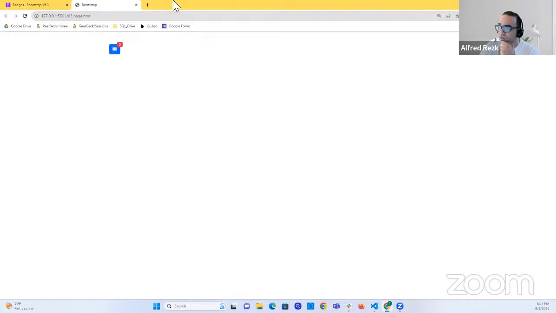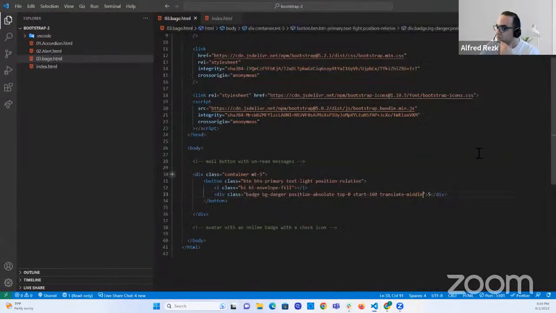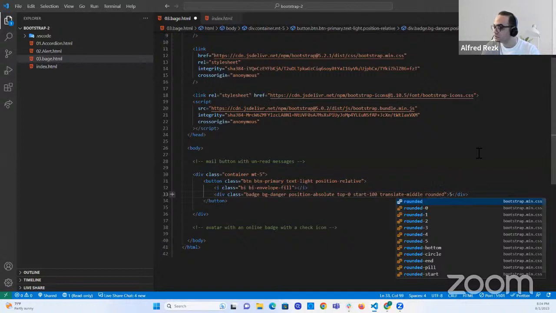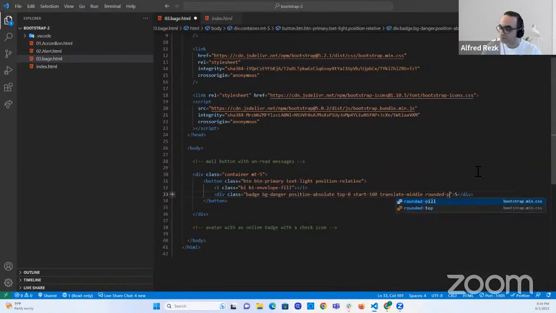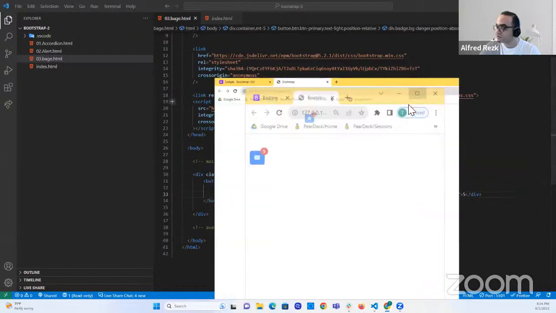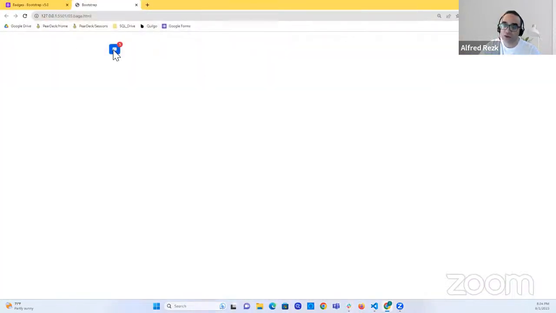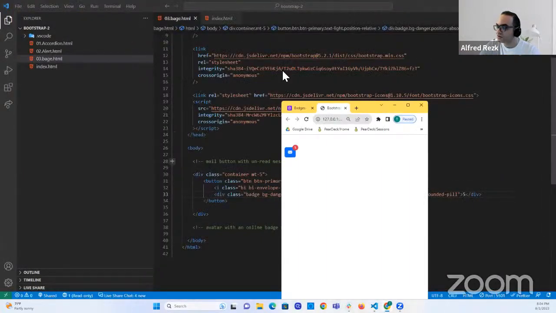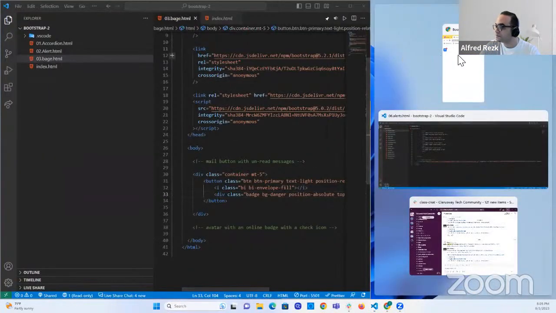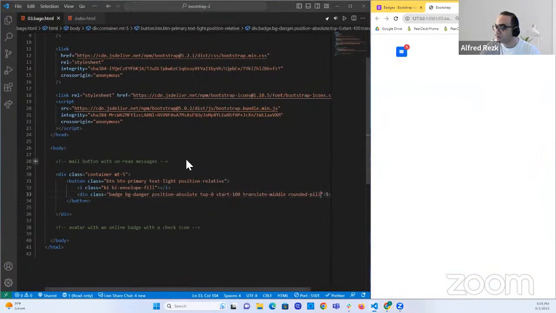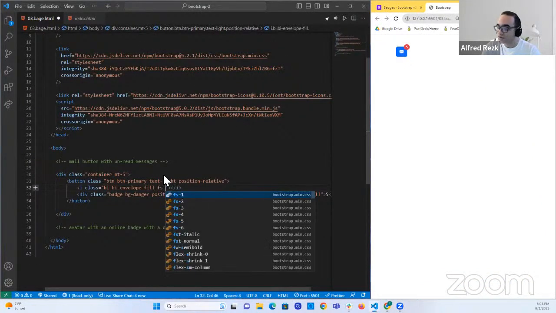But if you want it to be rounded, you can just do rounded. Let's see how that affects it. Nope, it has to be rounded-pill. So it will be a circle since it's only a single number. And that's how you can create that UI. You have the mail icon, and actually I can increase the mail icon. Let me put it side by side instead of toggling between them. This icon here, I can make it bigger. You know the trick now, it's the font size. I can make it big too.